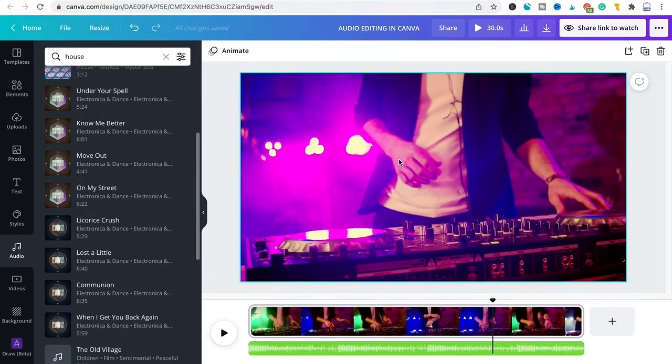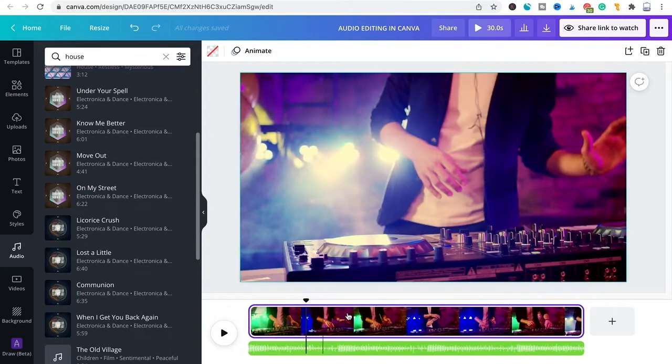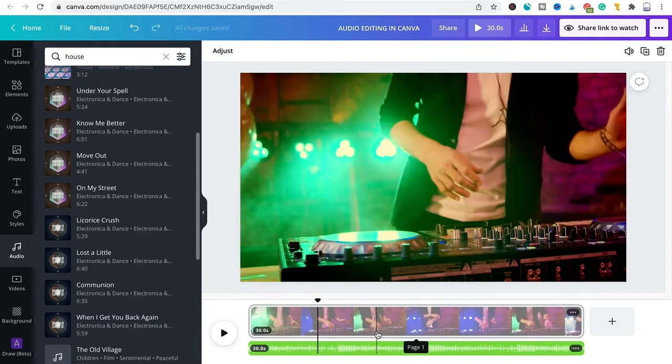I have already opened up a Canva video project and then I selected audio here from the left sidebar and I added an audio track in our project. So now let's have a look at what kind of audio editing is actually available in Canva. For that purpose, let me click here on our audio track, and once we have done that, a couple of options are popping up here in the top toolbar.